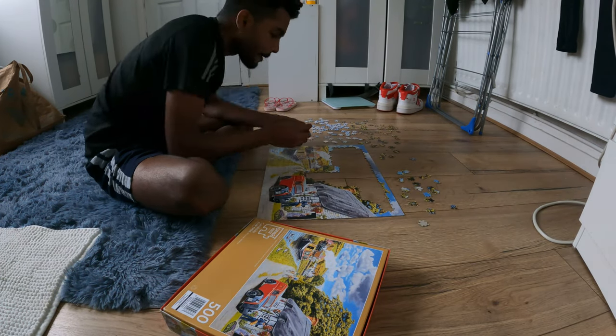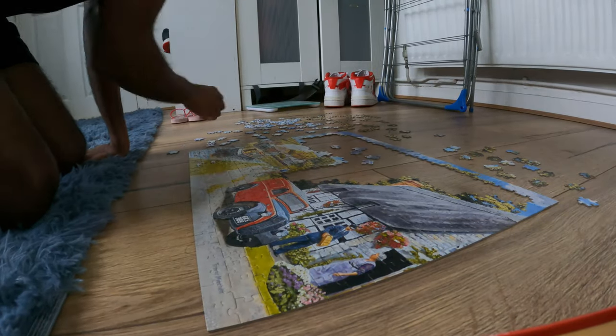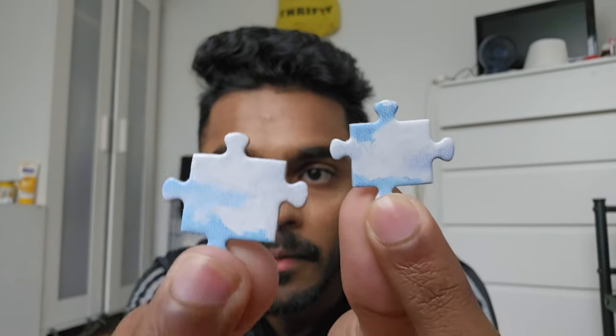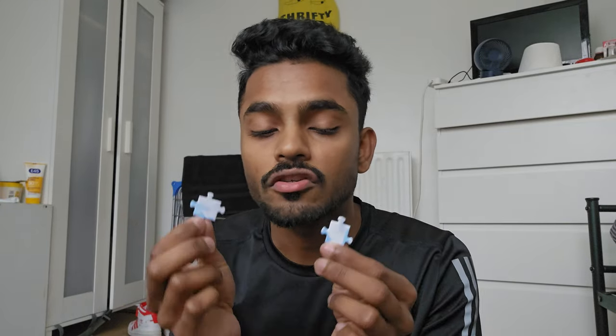The thing about puzzles that I understood is that not all the pieces would fit into the same shape. The cutout can look the same — for example, two pieces with the same shape but different sizes. What tricks our mind is that we look for the same shape to fit, but it doesn't work unless it has a proper snug fit. If it's the right place it just snaps in, but if it's not the right piece it'll be loose and wobbly. Similar-looking pieces can be two completely different things — and it's the same with people as well.